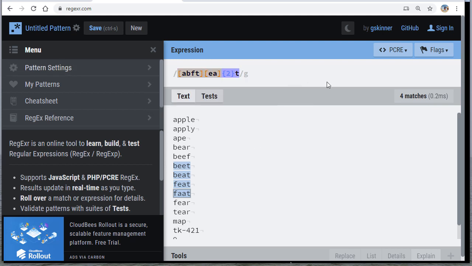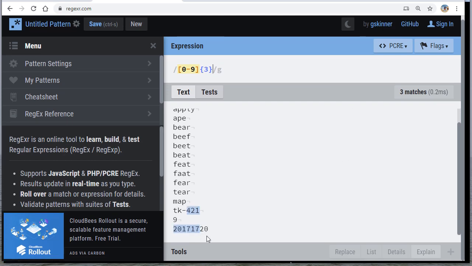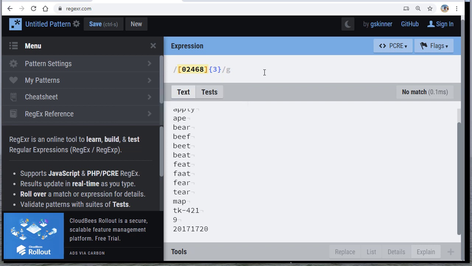Now, if I wanted to change this and say, I want the numbers or the digits from 0 to 9, and I want to have at least 3 of them, you can see now those numbers are starting to match. And here I have 2 sets that match. I could also say I want to have at least 2 even numbers in a row. And you'll notice 4 and 2, 20, and 20 all match.